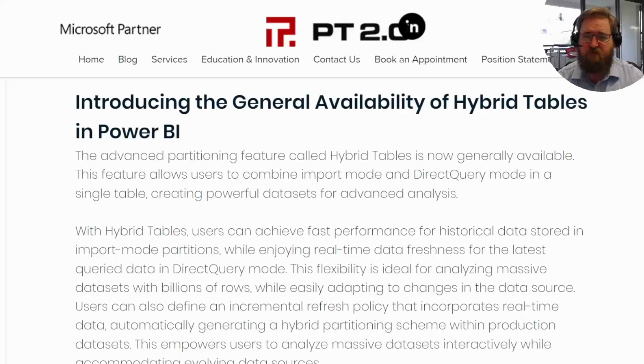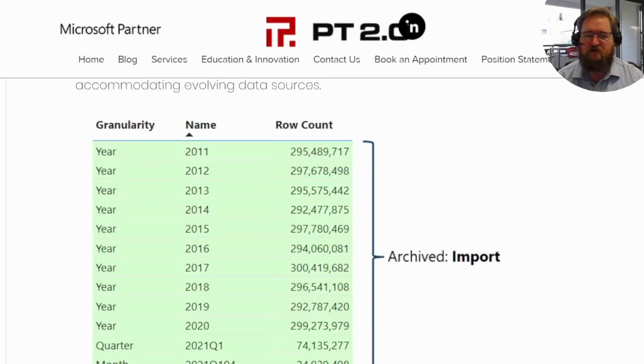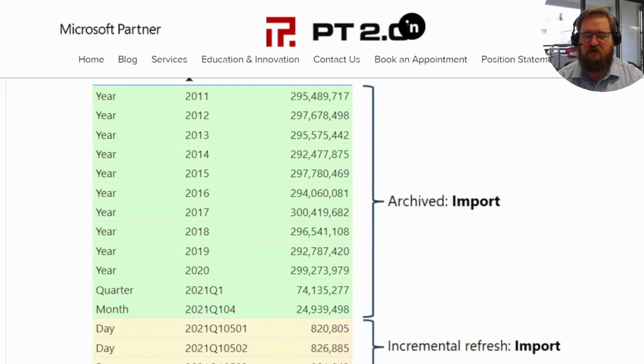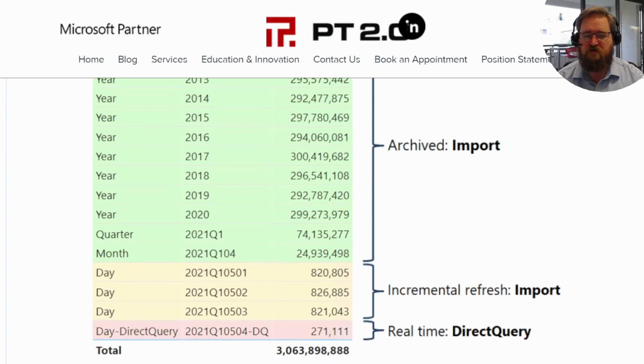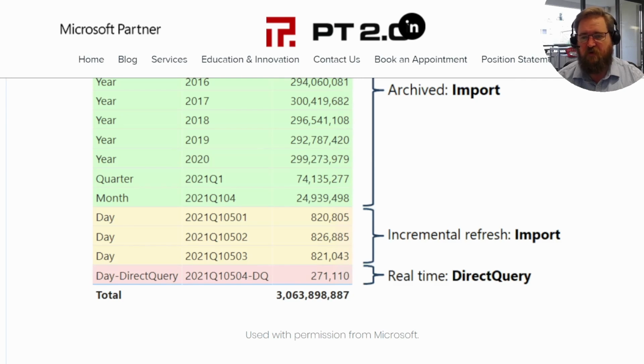Hybrid tables. Hybrid tables is a big one. Essentially what it allows us to do is stage the timing of the data. So we might have really old data in there that we have imported, stuff that's not going to frequently change. And then we've got more recent stuff that is an incremental refresh, so that we are getting it on a fairly regular basis, once again using that import method, but then the ability to do the direct query of the data so that we can see in real time, just refreshing that latest little bit of data. Now this has been in preview for a long time, but it's finally available as general availability.